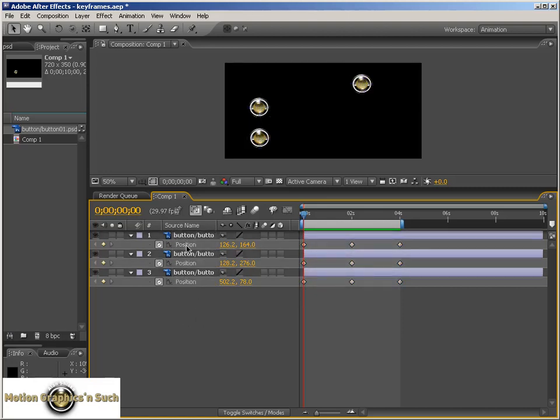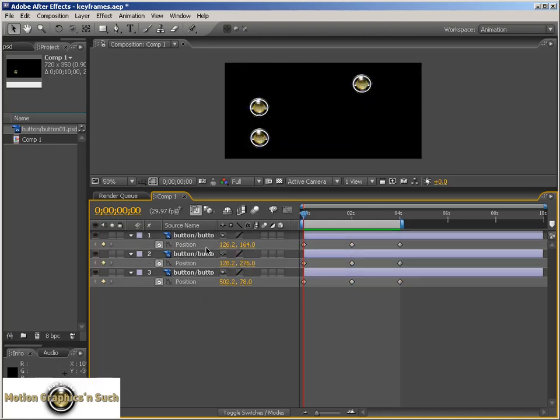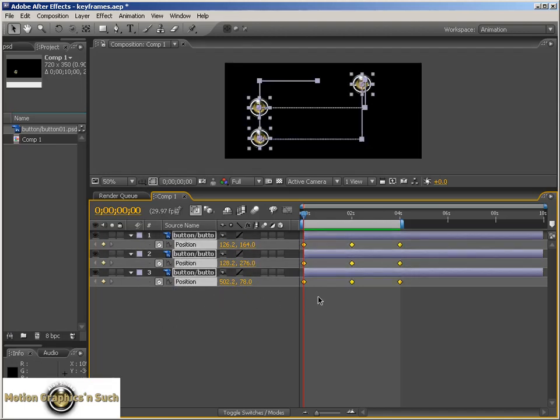Now there is an easier way to do it. What I do is I click on the one, and you notice if you click on an attribute, it automatically selects all the keyframes in that row. Hold down your shift key, click on the next one and the next one. If you hold down shift, it'll add to your selection set, and you've got them all selected nice and quick like that. So when I'm selecting a bunch, I just go like that. Shift, click, click, click, and they're all selected.